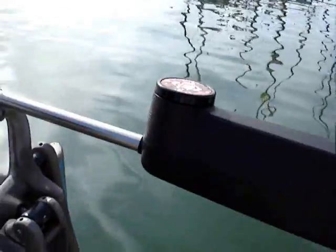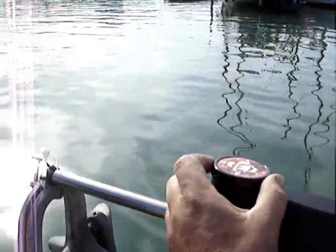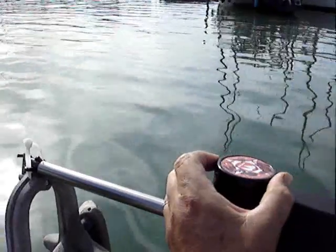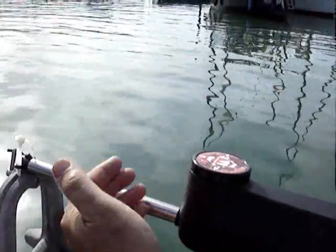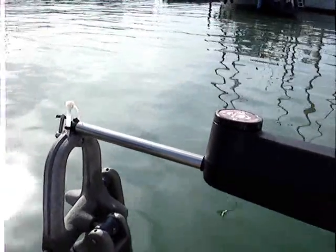It's all about position — just a matter of leaning over, switching it on. There we go, in and out. Easy as that. And it'll compass steer in here, obviously — we'll just keep the course. That's our simple solution. I hope it helps you. Speak to you in a bit. Bye-bye.